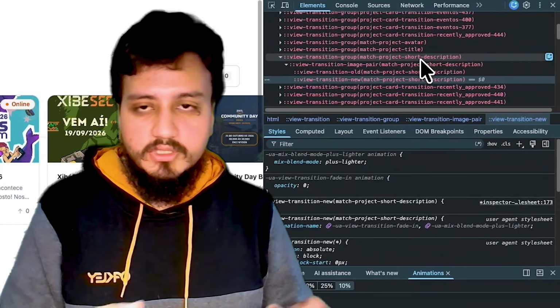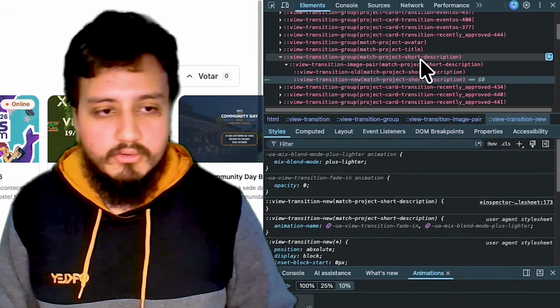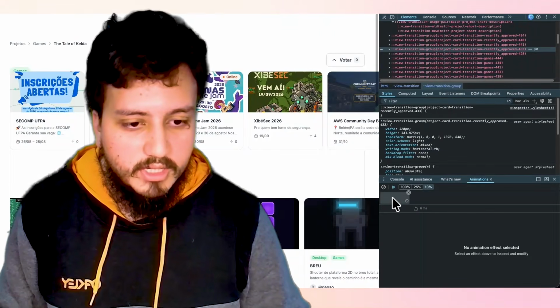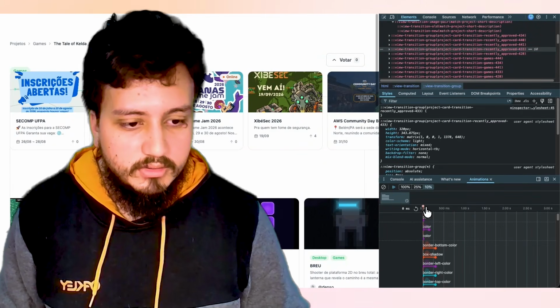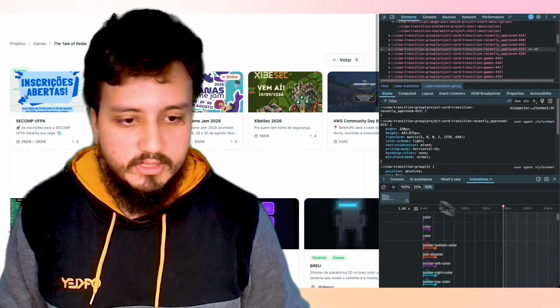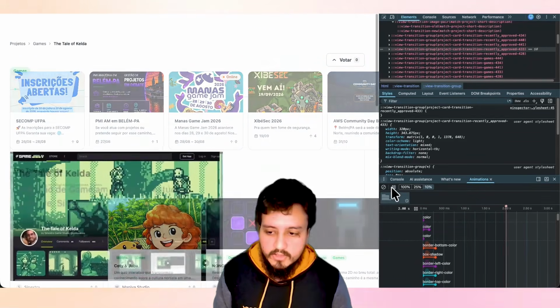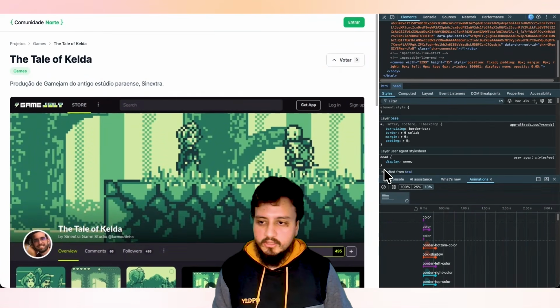We can use the DevTools to see how we're gonna handle those. Now that we have the stopped animation, we can just smoothly scroll right here. I think something went wrong, so I'm gonna play it instead. And then there you go.